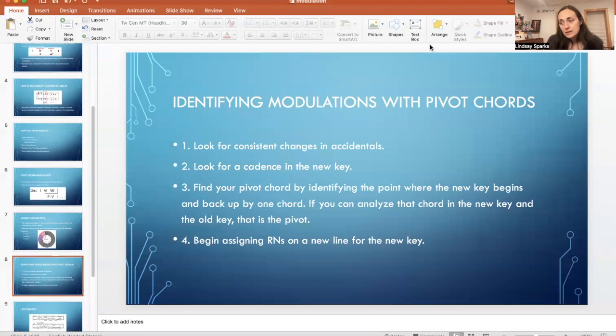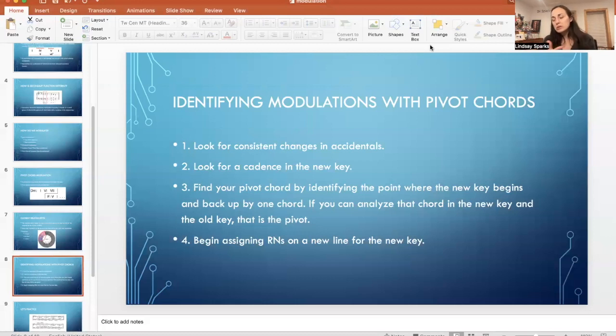Look for a cadence in the new key. So you've got F major, all of a sudden you see a bunch of B naturals for maybe 2 measures, or at least a few chords, and then you see a cadence that ends in C. Well, you've most likely modulated to a closely related key there. So you look for the cadence, and then you work backwards a little bit. Go from the cadence backward, taking into account where the accidentals came in, and at what point you really start to hear in your head the music going to C.